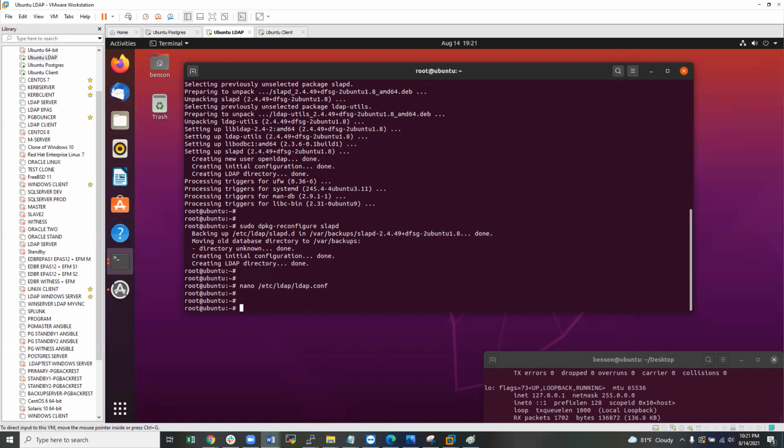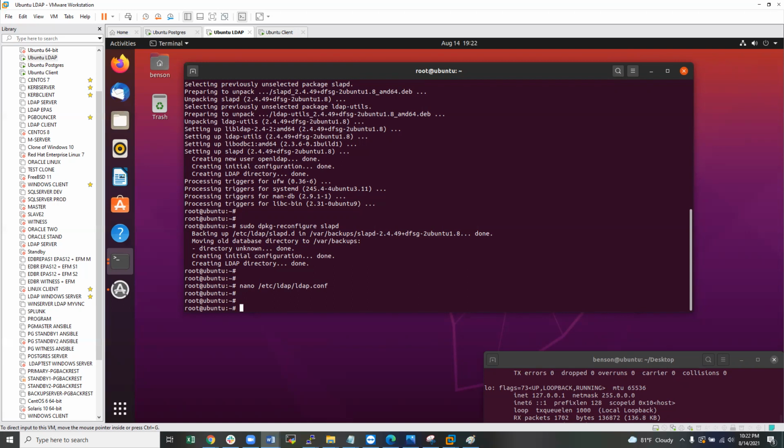If you're still new to LDAP, it's good to look into it, because LDAP is about having a centralized location where all your users are created, and for those users to access any resource, they must have access to the LDAP server.